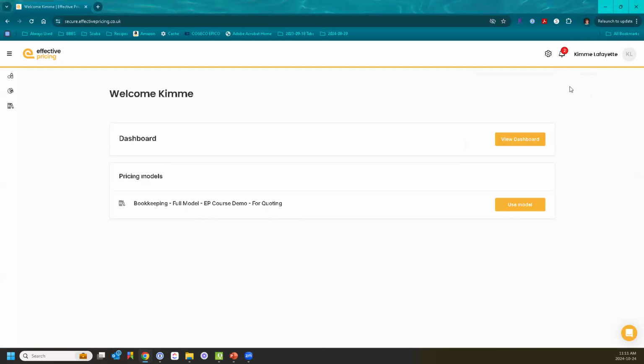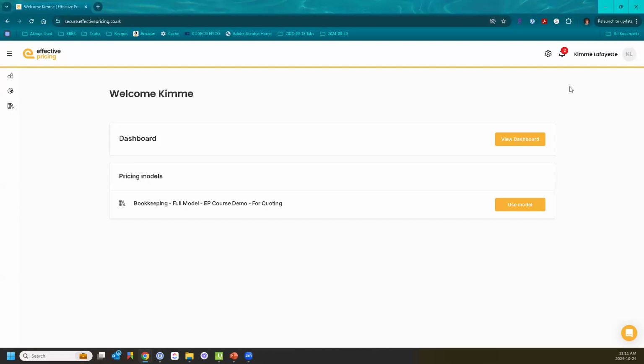If you have just been setting up your effective pricing, your home screen may look a little different. I did show it throughout some of the earlier sessions where when you're first setting up effective pricing, there's an onboarding process that you go through and you have a checklist of tasks to complete. Once you've completed each of those tasks, you will then see the same home page that I'm on now. So because we have completed all of those tasks, you will get to this page.